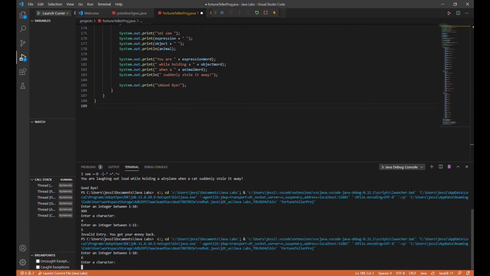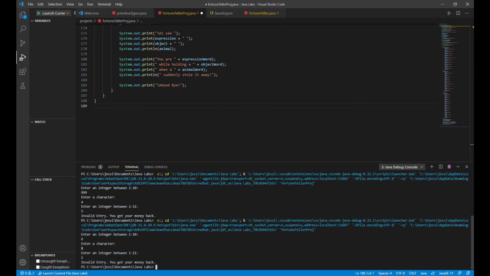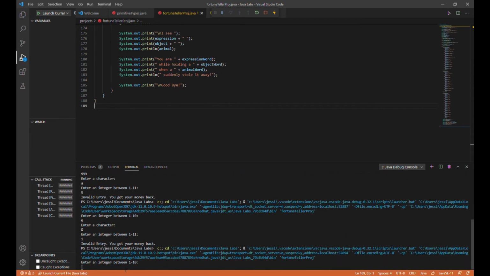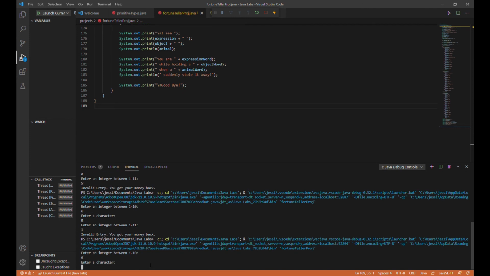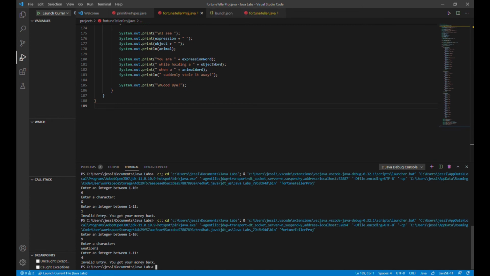If I do something like an ampersand and then a number, that is also no good. Let's do it again: 9, and then too many letters, and then another number. That's also bad because it's not just one character, and it should be one character.